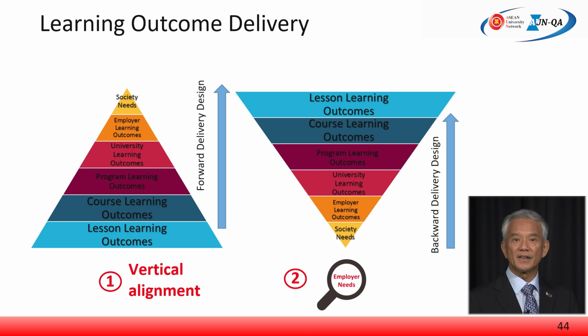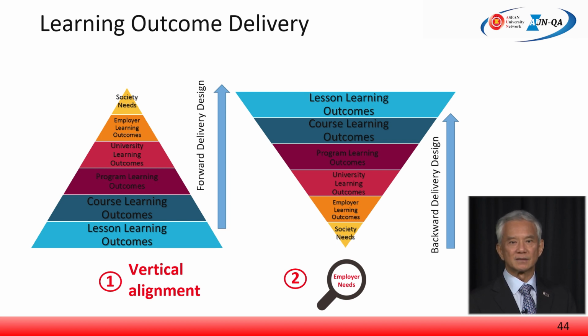We can also deliver the learning outcomes via backward design, as mentioned earlier. That is, to first understand the needs of society and what employers require of the graduates. From there, the universities formulate the learning outcomes, and it provides for each program of study a set of generic knowledge and skills required of the students. From there, the department designs the courses for each program, courses in the first, second, third, and fourth years.